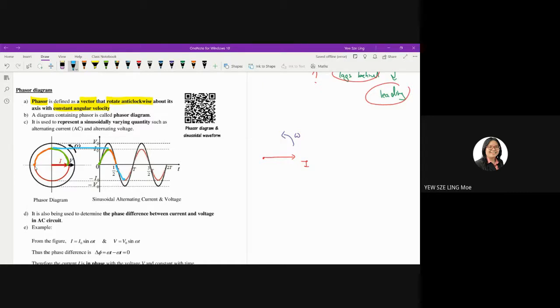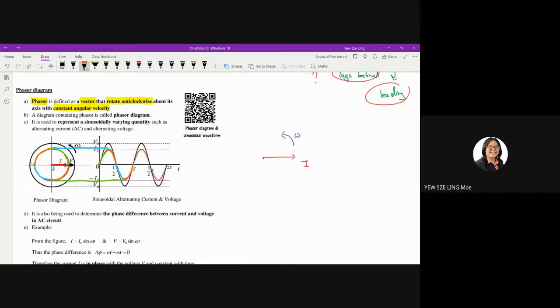So now your circle keeps rotating. It starts from 0 and then moves towards the negative maximum. When it reaches negative maximum I naught, it gives you another 90 degrees from your original value, from your zero. So if you look at the graph again, it's a projection. Every point from our graph is projected onto the circle. As it keeps going on, it goes back to zero, and then the cycle starts again.